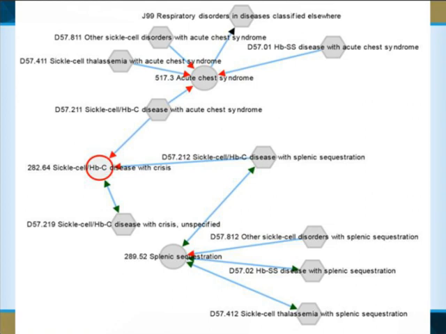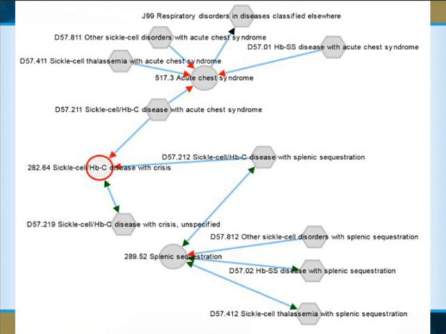But at 282.64, they don't actually tell you what they map back to. So if you're trying to decide if you want to open a sickle cell clinic, the fact that you have D57.211 and D57.212, you want them all mapped back and categorized together to say how many sickle cell patients you have. You run the report, and you're like, ooh, 100. Now we have 100 again. So the report's the same.